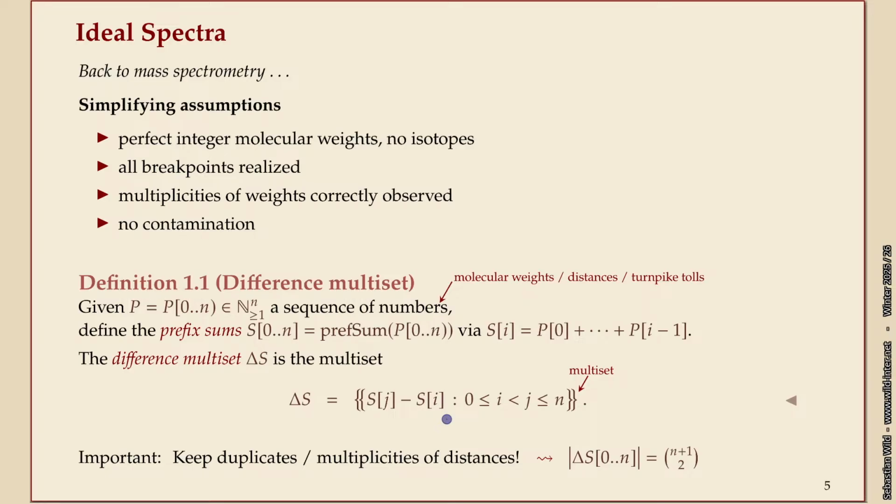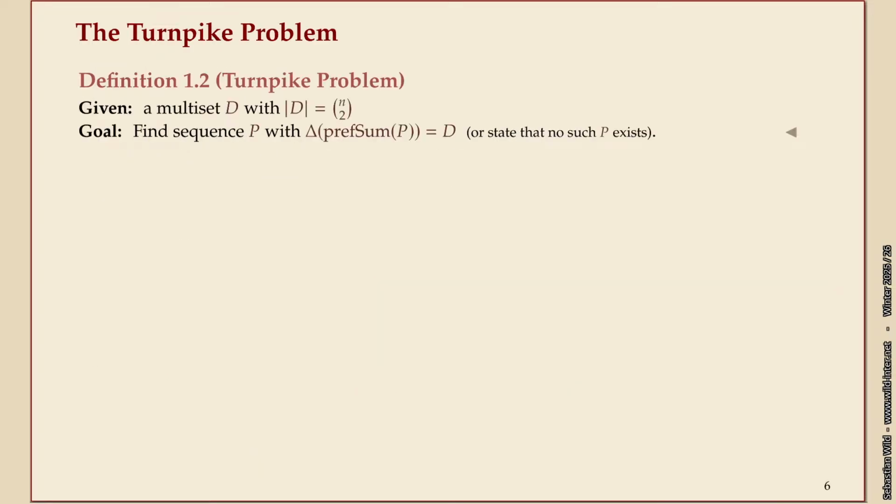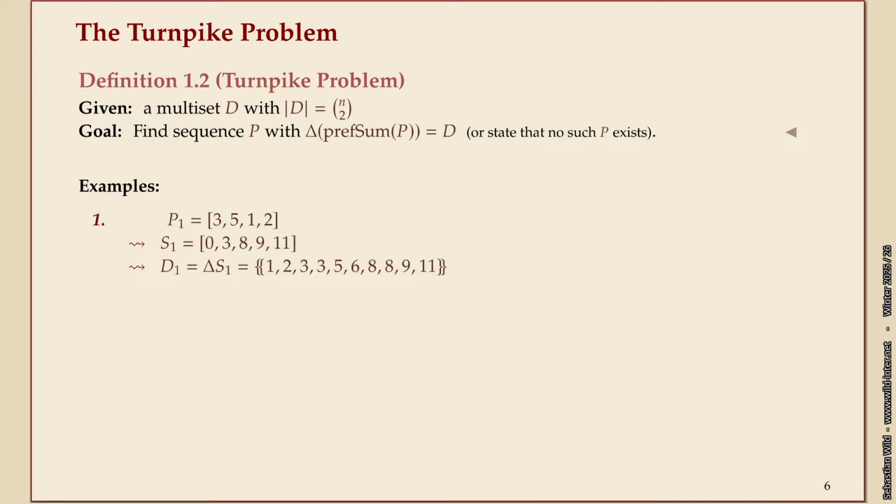I'll have some examples for you in a sec. Let's do the examples first. So here, the beads have weights 3, 5, 1, and 2. Now you can break this up in arbitrary ways, right? So you could have just the 3, or the 3 and the 5, or 1 and 2, and all these possible options.